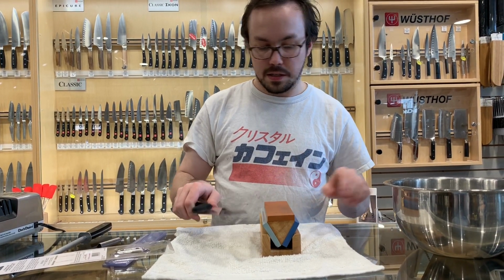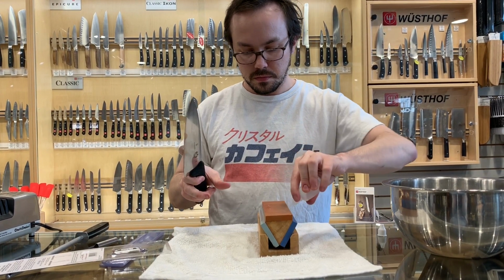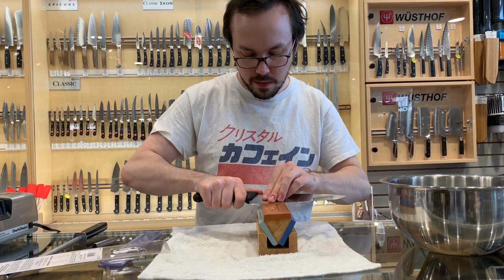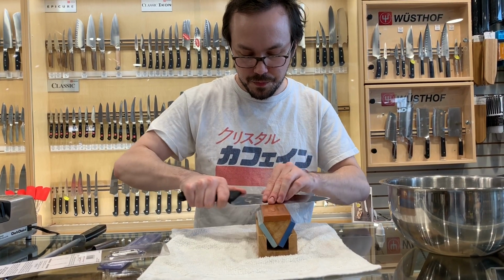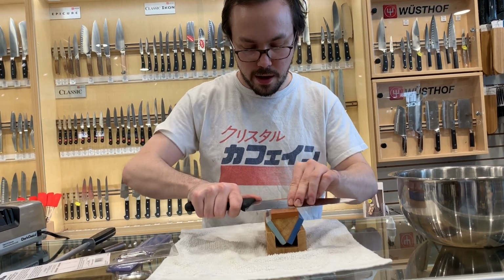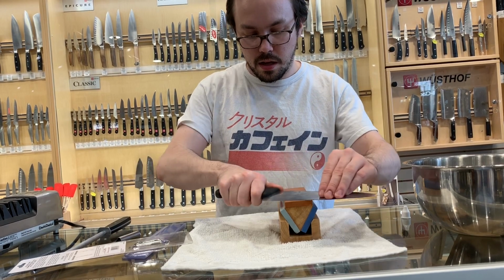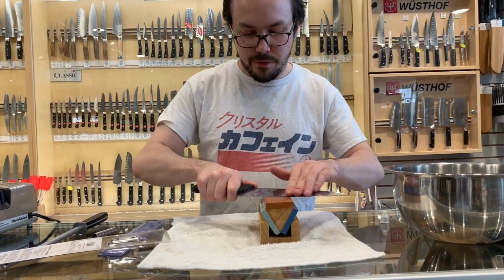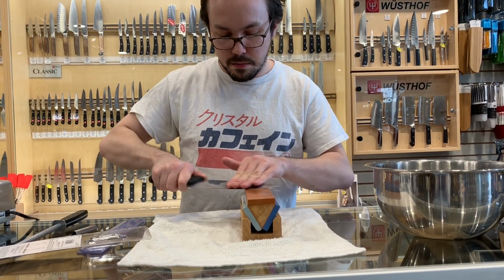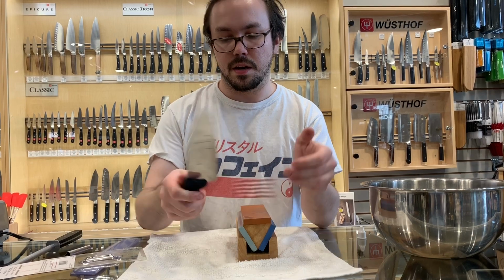There are different techniques that you can do. So if you want to go straight back and forth like this, that's also perfectly fine. And some people find that that's a little bit easier for them to get full coverage of the blade. I like to do this because it gives me a little bit fuller range of motion, so I'm getting more of the sharp edge of the blade. Whatever's comfortable for you.